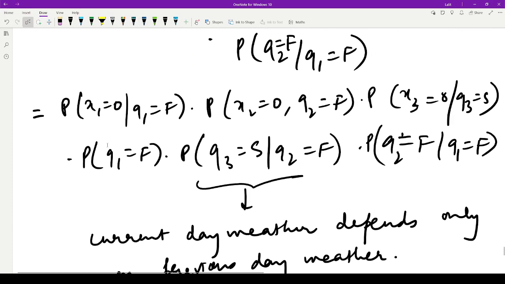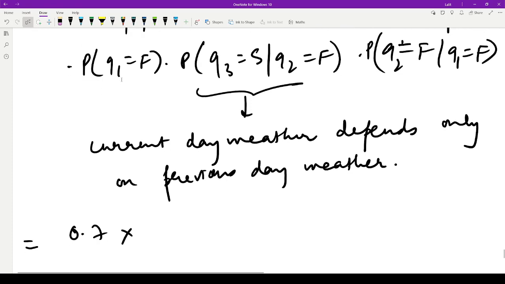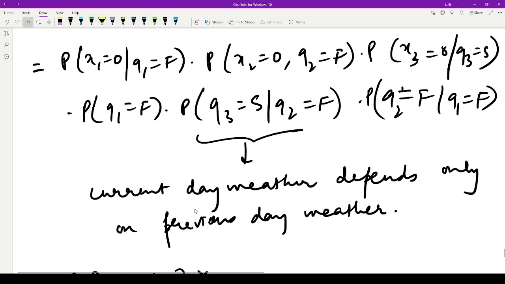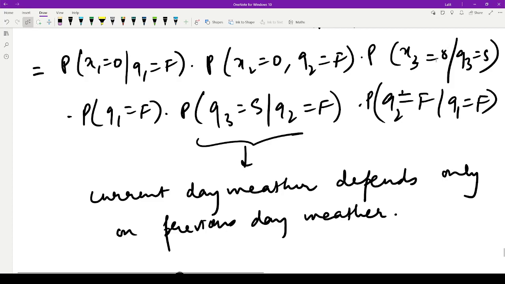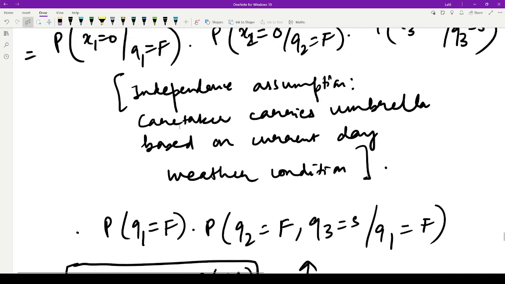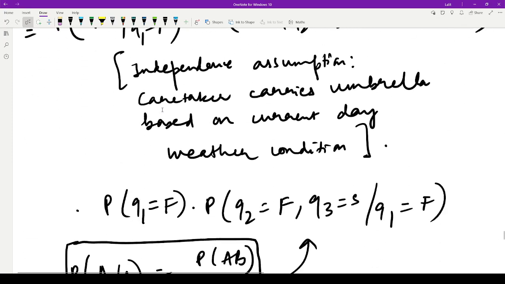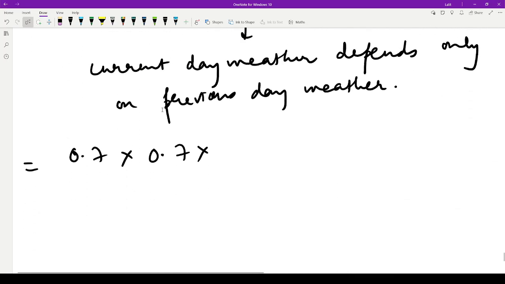So in the foggy case, the probability is 0.7 that he won't carry the umbrella. Again, the same case for the next day. And the last one is he doesn't carry an umbrella when it is sunny. So for sunny, it's 0.1, which means not carrying an umbrella will be 0.9.